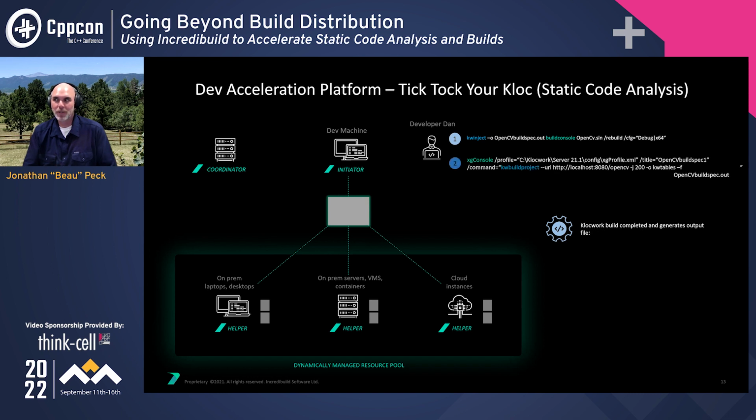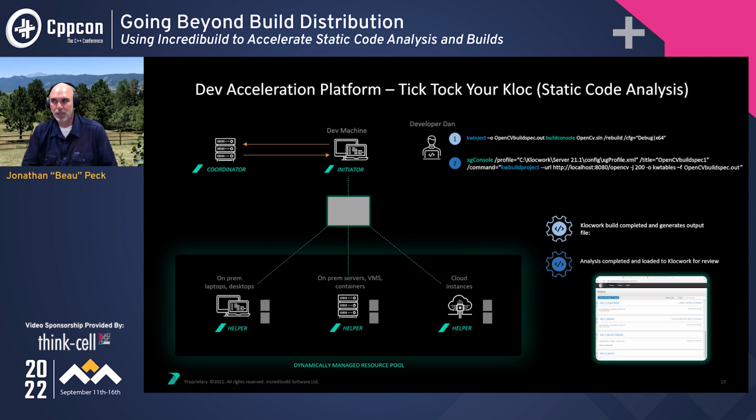But what we're going to do in the second phase is add that and flip the process. Now, Incredibuild is going to distribute that Klocwork project on your behalf and distribute that build out. So it's just reverse, but it's still using the same command lines that we provide. And then once all that's been loaded, it's going to run its job and do the same process flow that it did before. Then that analysis is going to come back into the Klocwork server, and you're going to be able to review the recommendations at that point.